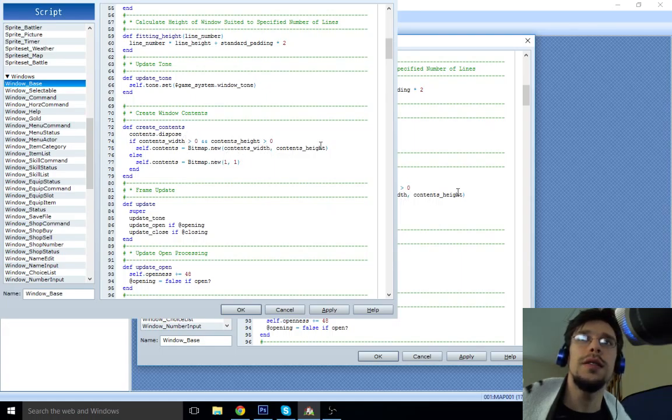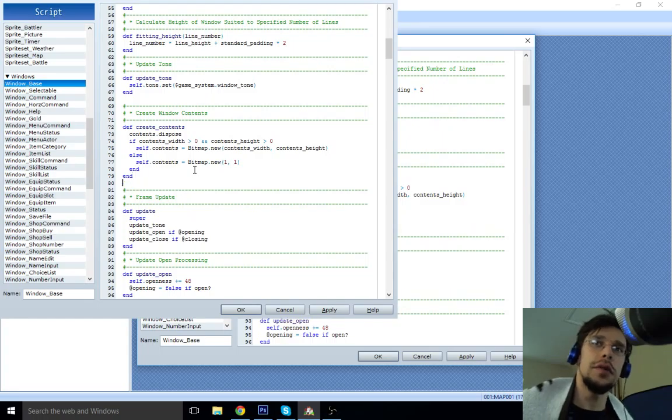Self.contents, bitmap.new. So here we have the contents. So we are saving the contents variable as bitmap. So we're creating a new instance of the bitmap class. We're passing the information here to it, self.contents, and we're saving it as the contents variable. Sort of a global class variable, I think that's what self is.